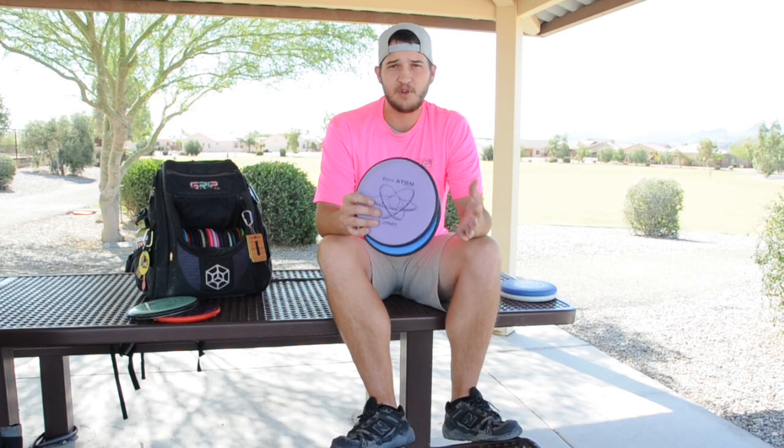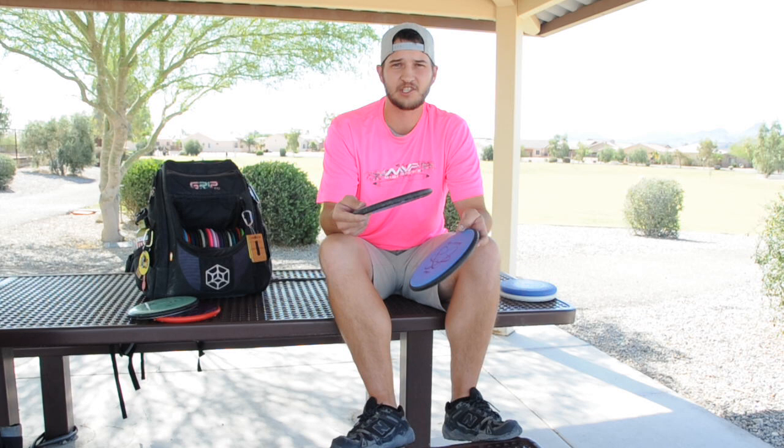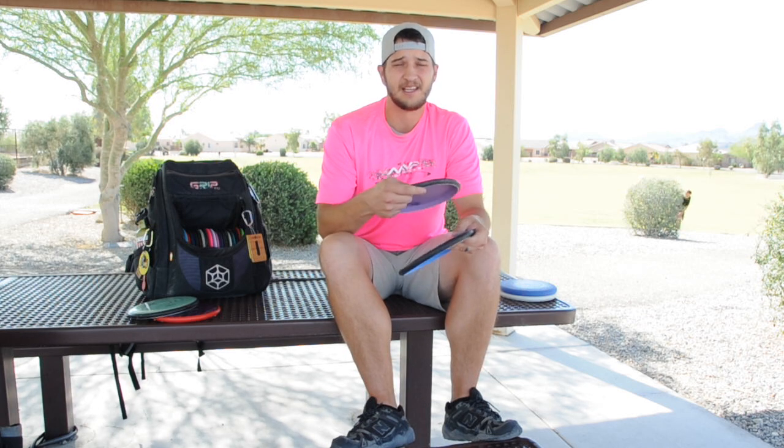Their plastic feels like the really, really nice gateway stuff. Anyone who throws gateway putters knows when you want that good Wizard, you have to search through 10, 20 of them to find the one that feels right. Well, MVP makes their stuff feeling exactly the same every single time. So when I have my firm Electron Atom, which is what I use, it always feels great.